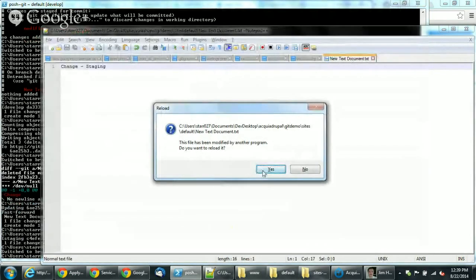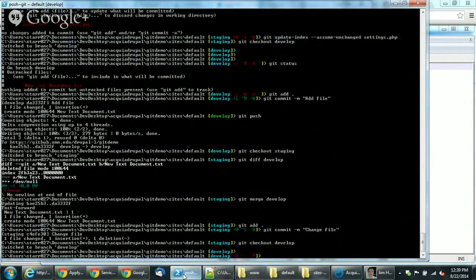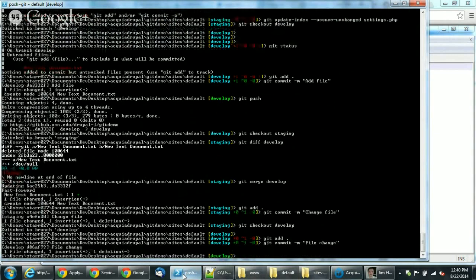I'm going to take this file that I've already modified and change it in both branches just to show a little bit of what happens when you have a conflict. Now I'll see a change, so I'll do a git add, git commit. And then I'll check out staging.